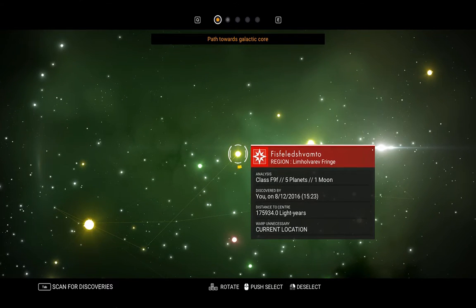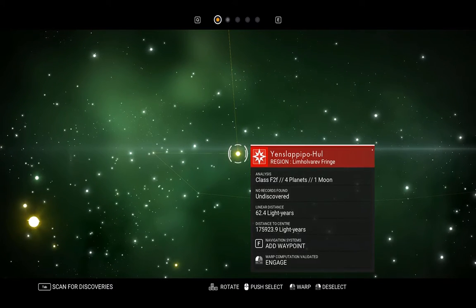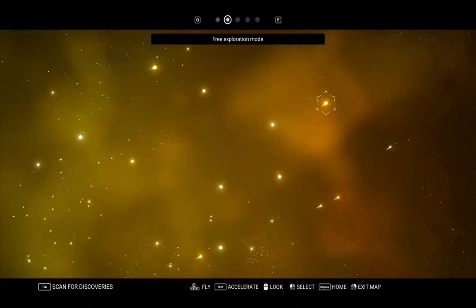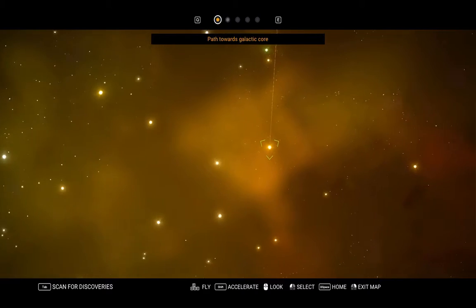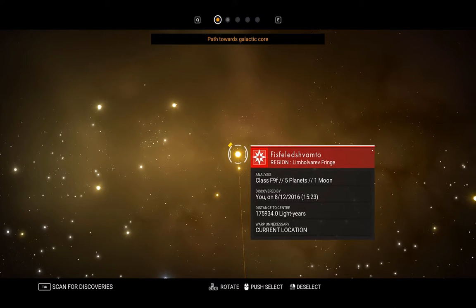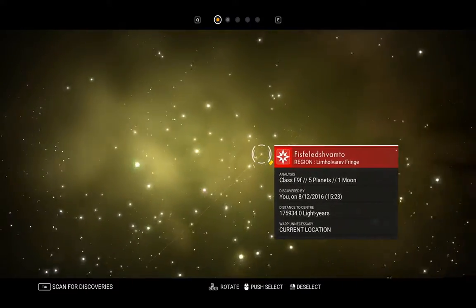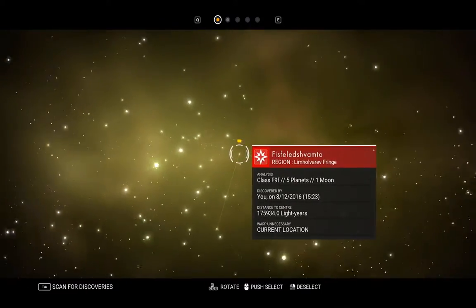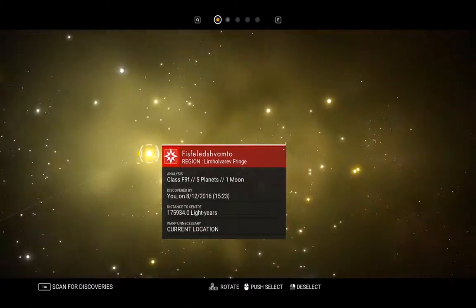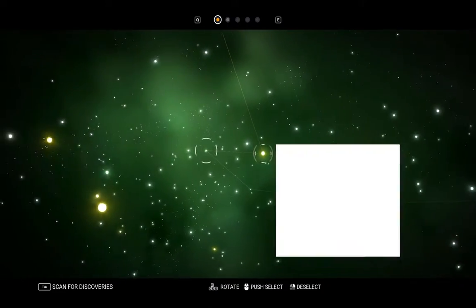Alright, fine, whatever. Scan for discoveries, add waypoint, engage. Okay. Free exploration mode. Interesting. Push to select. Interesting. And by interesting, I mean I'm a little bit not getting how this map works, but okay. This is where we can go, okay.